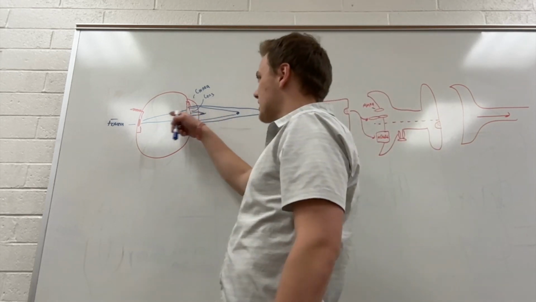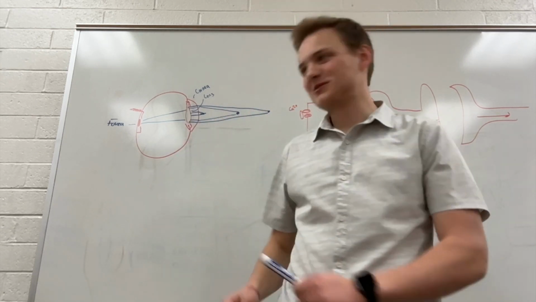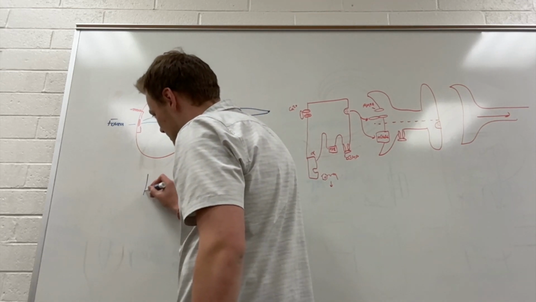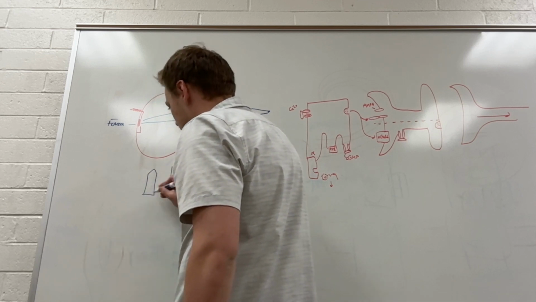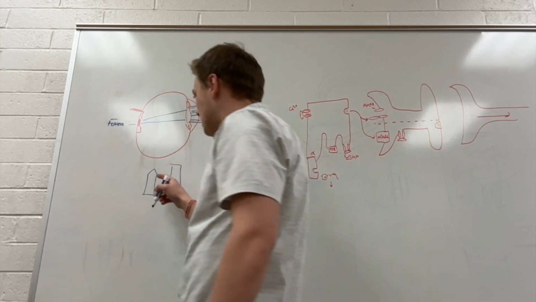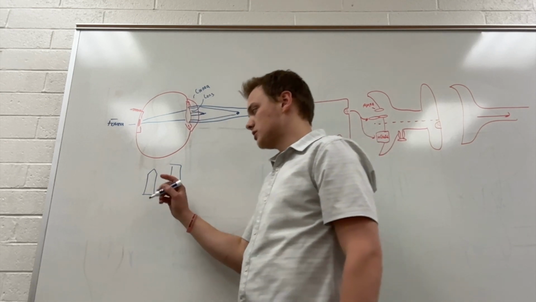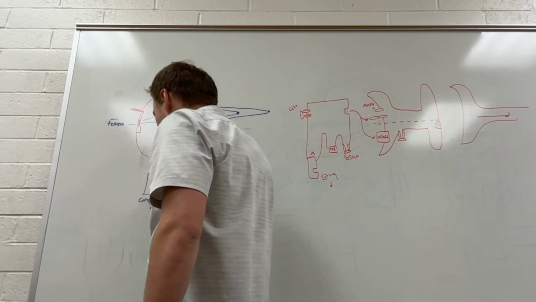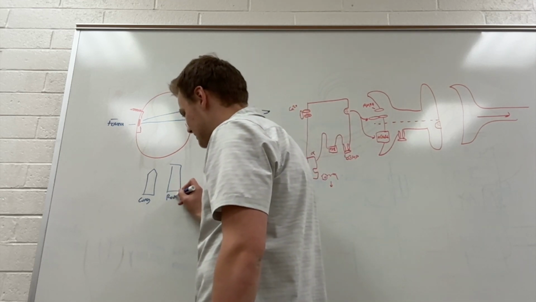So as you can see, light comes in, hits the fovea, and in the fovea we have things called photoreceptors. We have two types of photoreceptors. I'm going to draw them out here for you so you don't get confused. I'm going to draw a simplified version because I don't necessarily need all the stuff on the bottom. There's more to the structure down here, but I'm not too worried about that. So, our things that are not a nice rectangle are called our cones. Yes, that would make sense. And then these things that look like rods are called rods.